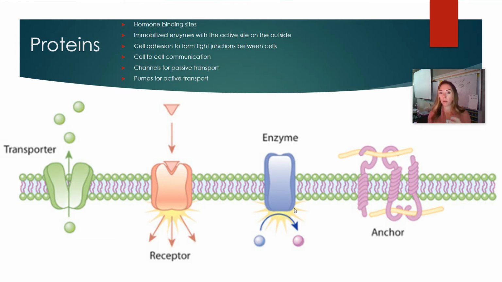Okay. Another function of those proteins is adhesion to form tight junctions between cells. They form a sort of interlocking between cells, so they don't move around. There are certain proteins that connect so that they adhere to the cells around them. And then cell to cell communication. Proteins on the outside are how one cell is going to communicate with another cell. They're the little receptors for those messages.